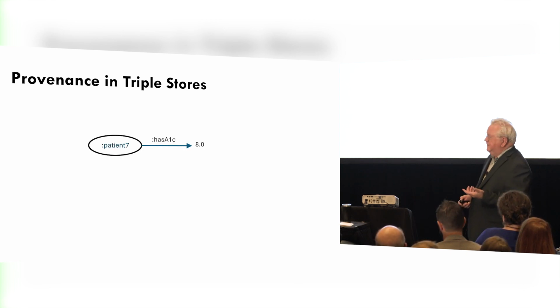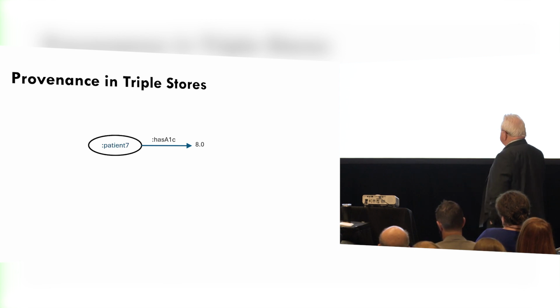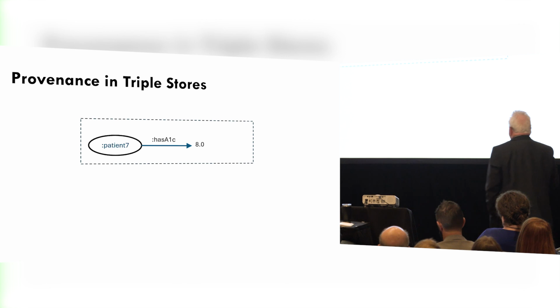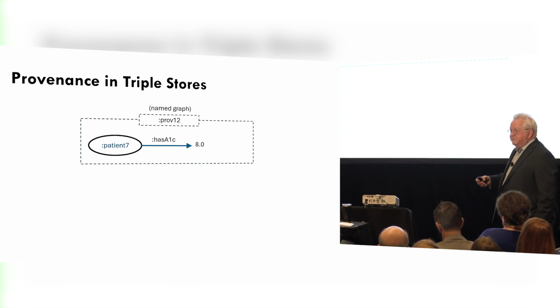One more extra bonus thing here. We talked about triples having 3 parts. They really have 4 parts. It's kind of a misnomer. Let's say this is real-world data. This particular patient had an A1C reading of 8. That's just something you went out and did. That statement, that triple, actually has a 4th part. It's called a named graph.